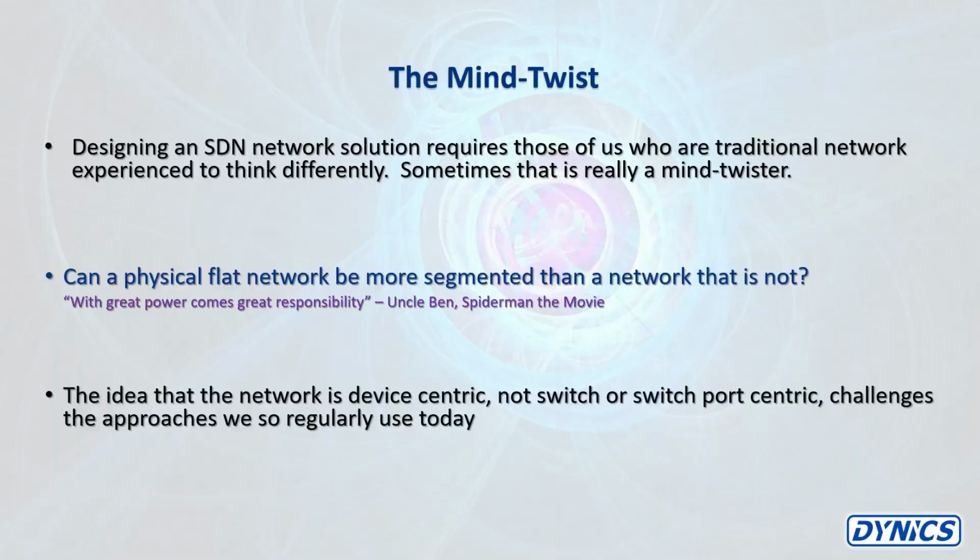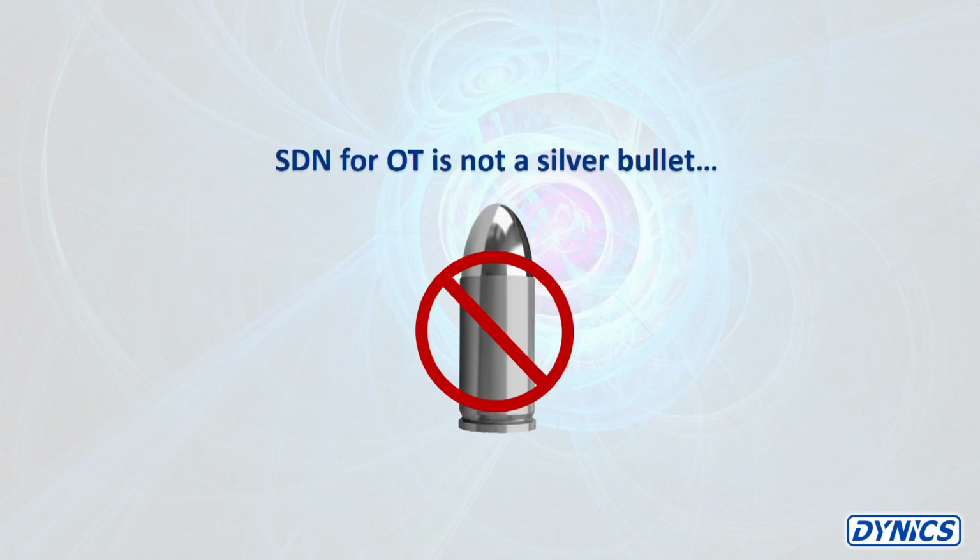I have a customer right now who just deployed their first line. There are 3,500 flows in a given switch. That means they have created, and this is a horrible way to describe it, 3,500 point-to-point communications between devices and protocols on their network, and it's managing every one of those as an individual conversation. You will never do that with VLANs. Not only would it be obscenely difficult to manage and configure, you wouldn't be able to do it. It'd just be painful. The network is device-centric. It's not switch or port-centric. That's a big mind change, right? We think port-centric today.